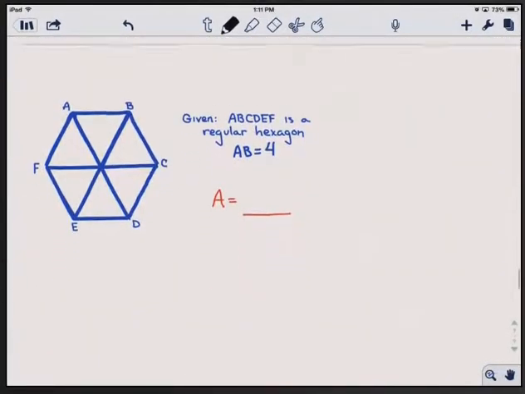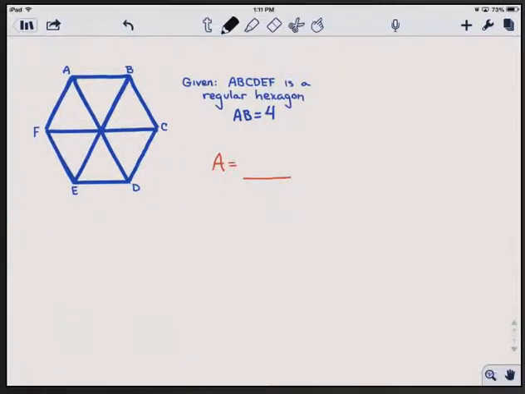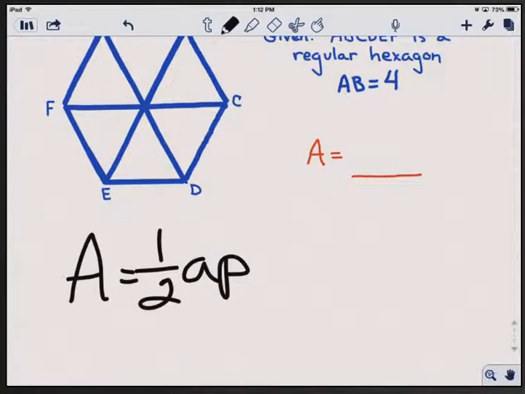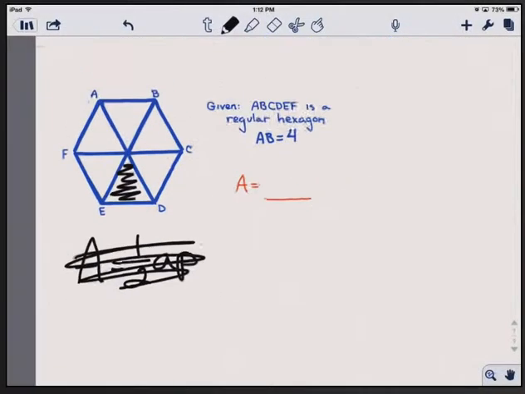And we'll do one more problem for today. For a regular polygon, the book states a formula that we're not going to bother to use. It's 1/2 the apothem times the perimeter. But we're going to find the answer a similar way to which we just did the rhombus problem, and that is to say, if we can find the area of one of these 6 triangles, the area of the hexagon is just 6 times that, because there are 6 congruent triangles. So I'm not going to bother with this formula.